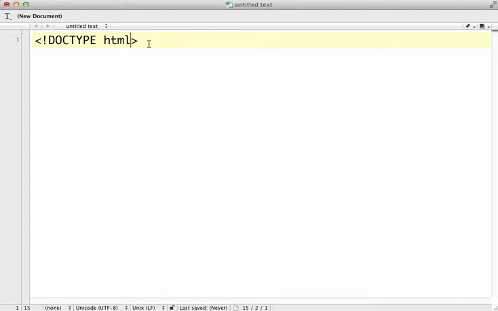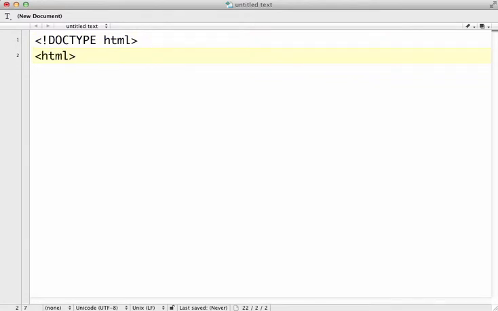So the thinking is this will be the last version of HTML. We finally got it right, so we don't have to put a version number here, which is kind of bizarre, but at the same time this is the line of code that tells our browsers we're using this version of HTML and we want you to interpret it that way. It'll clear up some of the things, specifically probably in Internet Explorer, where you might not be able to get a container to center itself or whatnot. So generally this is going to be first.